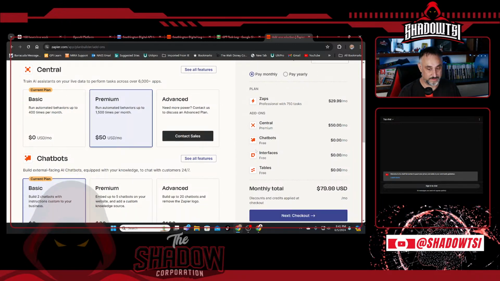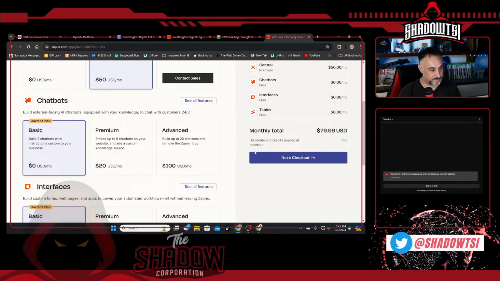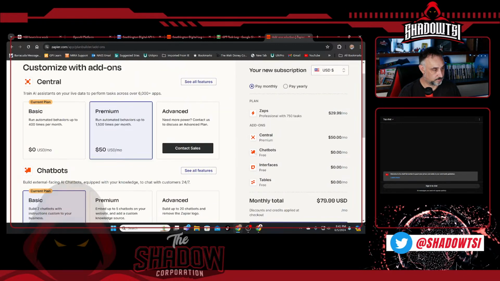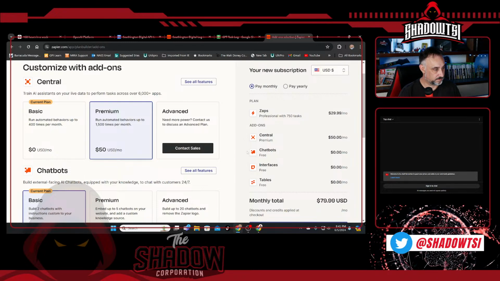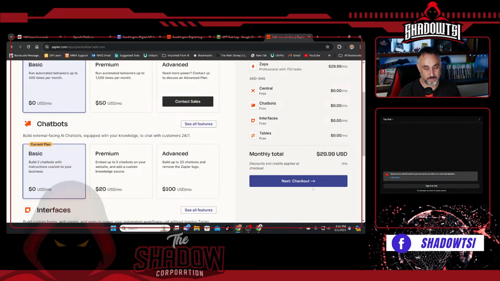Got it. Once you've upgraded to the premium plan and have access to webhooks by Zapier, let me know and we'll continue with setting up the action in Zapier.